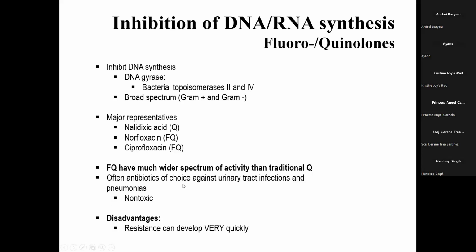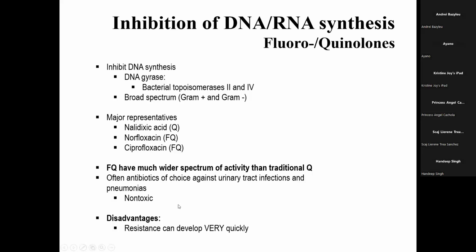As it says here, they're often antibiotics of choice against UTIs, urinary tract infections, and pneumonias. The fluoroquinolones, the semisynthetics, have a wider spectrum of activity than traditional quinolones, and they're less toxic. Nalidixic acid is fairly toxic to people. Not the most toxic antibiotic out there, but fluoroquinolones are better.